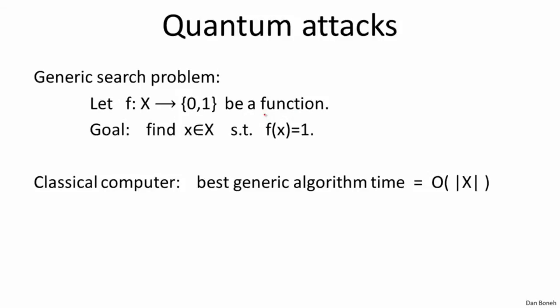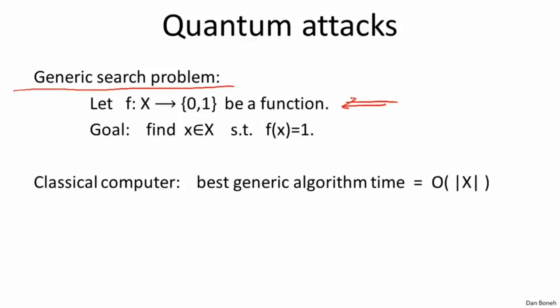Now let's move on to the last type of attack that I want to mention, which I'll call quantum attacks, which are, again, generic attacks on all block ciphers. So let me explain what I mean by this. First of all, let's look at a generic problem. It's a generic search problem.